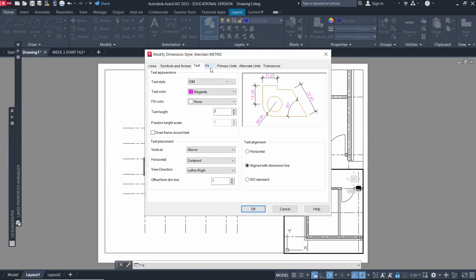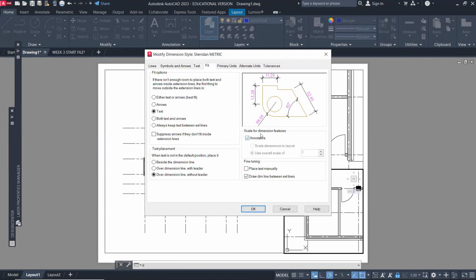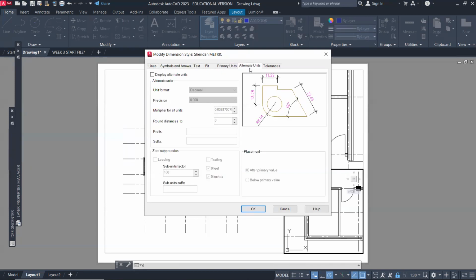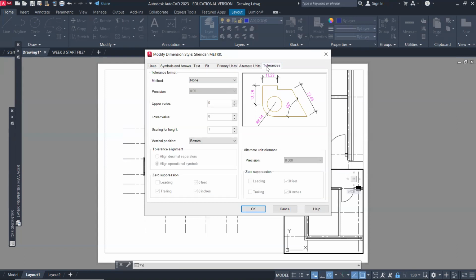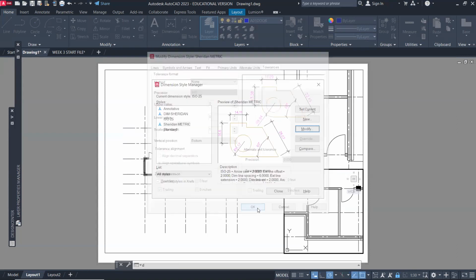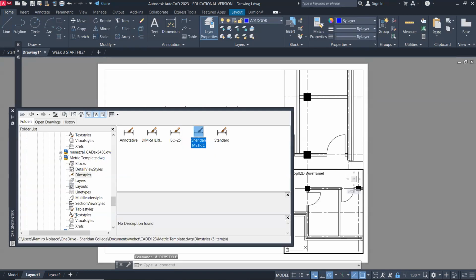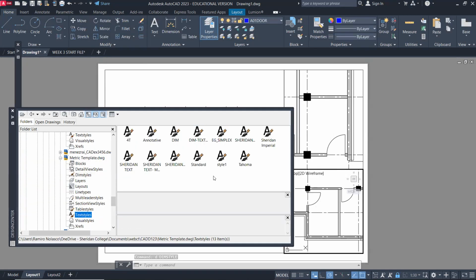And then fit, this is where we have annotative selected, and then the primary units and precision. We're not using alternate units or tolerances. Okay, close. So we also have here the text style, so you can select the dim.